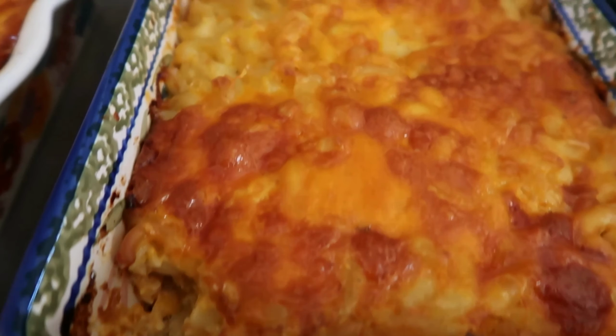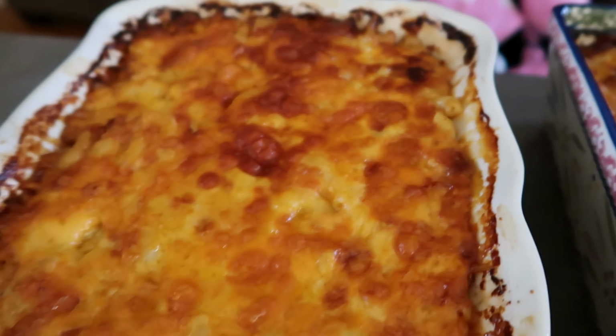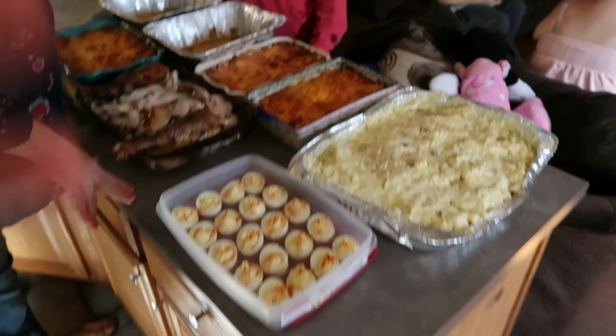Slack-jawed buffoons, but you did a really good job. Yes, it is as good as it tastes. I had to give it a taste.